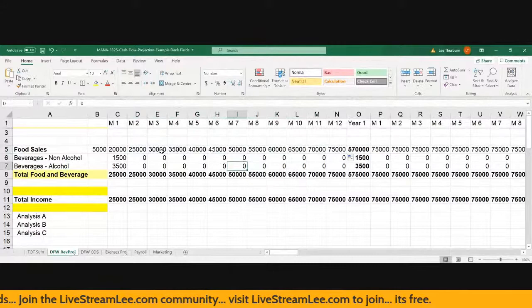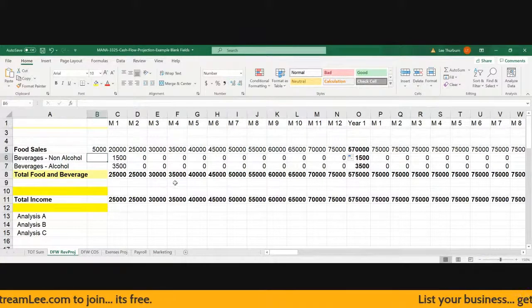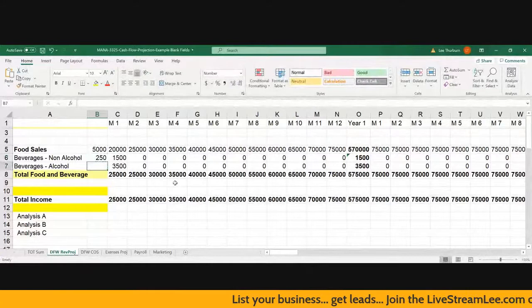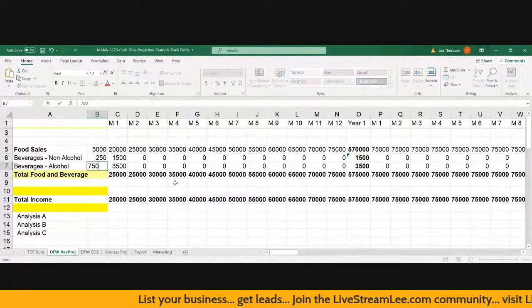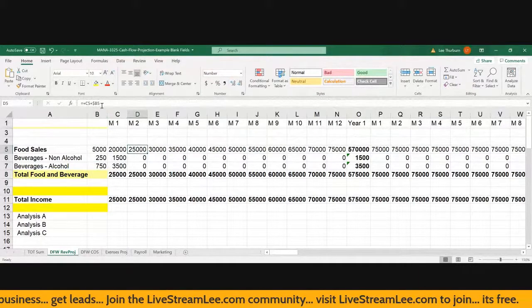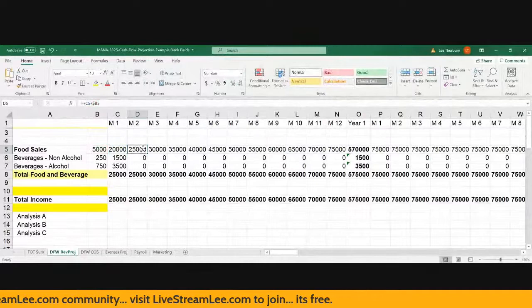Now you can just drag this on out, and you'll see that your revenues grow month over month over month by $5,000. So if we do the same thing for alcoholic beverage sales, let's say our non-alcoholic beverage sales grow by 250 and our alcoholic beverage sales grow by 750. Okay, so now what we're going to do is we're going to use this cell value, and we're just going to copy it down.